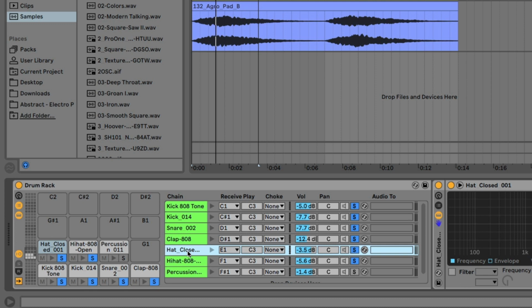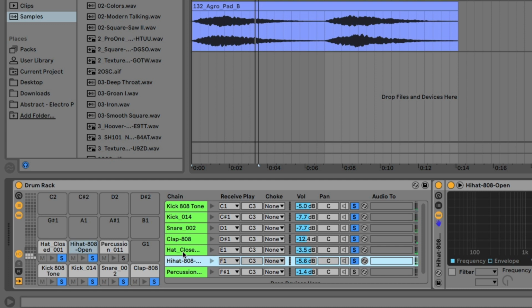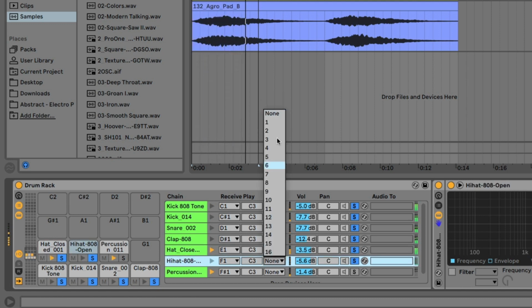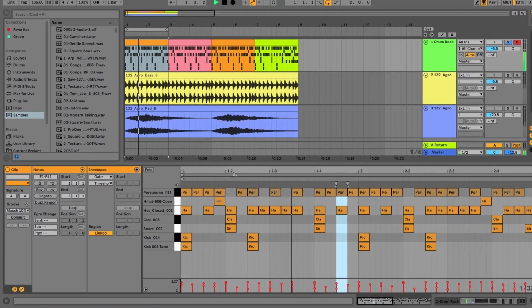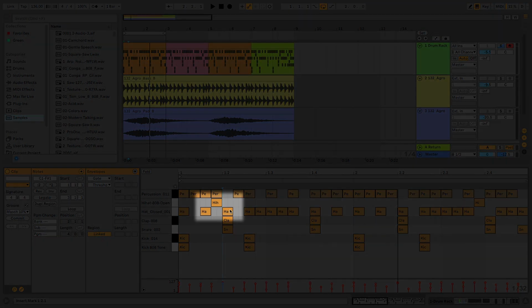And if I remember correctly, on the original 808 drum machine, the closed hat and open hat shared the same voice. So it's to make your drum programming sound more authentic, let's say. So what we can do here is send our closed hat and our open hat to the first choke group, and you'll hear the difference that this makes. We go back over to our programming. You can see our open hat plays here and it gets chopped off when the next hi-hat plays.